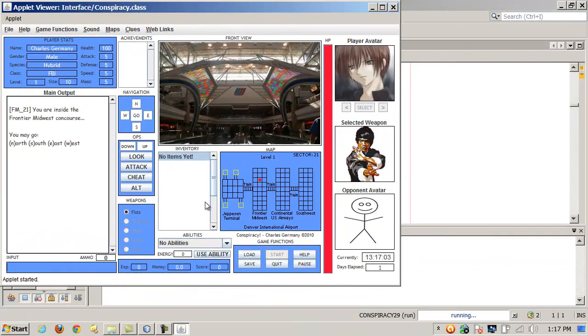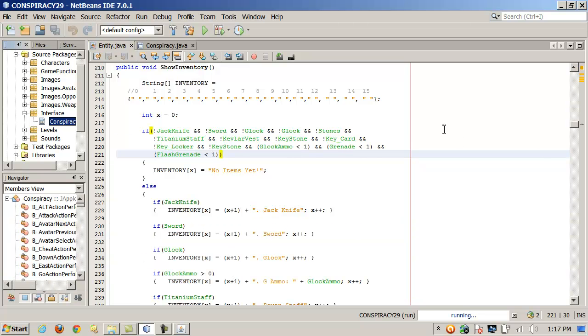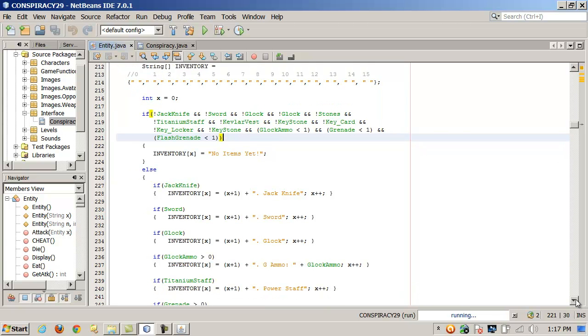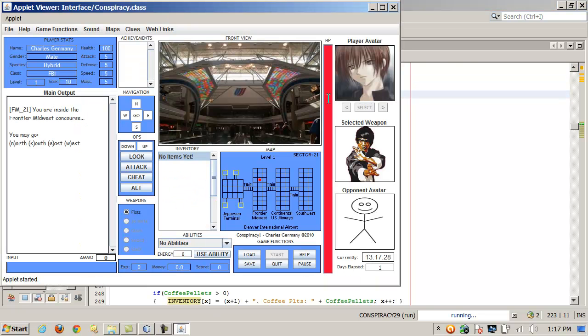Here's just another quick example, and I'm using a JList object. Notice I have nothing there yet, no items yet, and if you look at the code for that, let me collapse this little box down here so you can see. Just like the previous method, I'm using these booleans or integer quantity items, and either true and false, true they have it, false they don't, or if it's greater than 0, a quantity item. And then if they don't have anything, it says no items yet. And that's why it says no items yet.